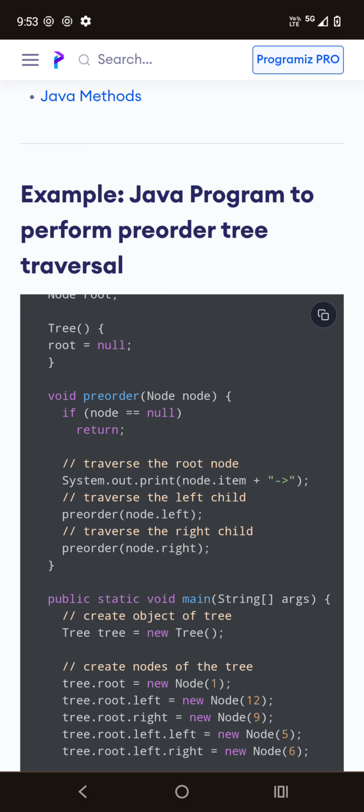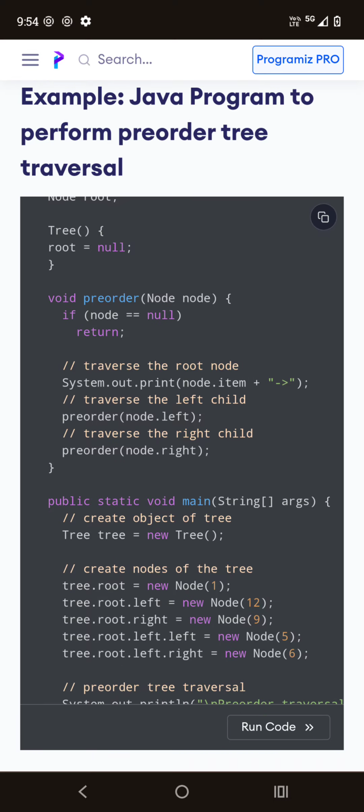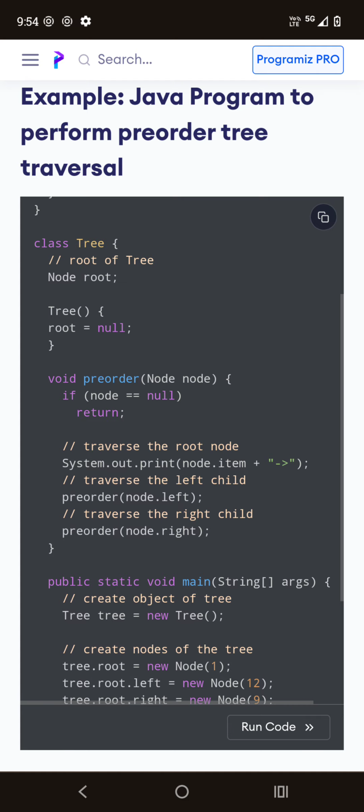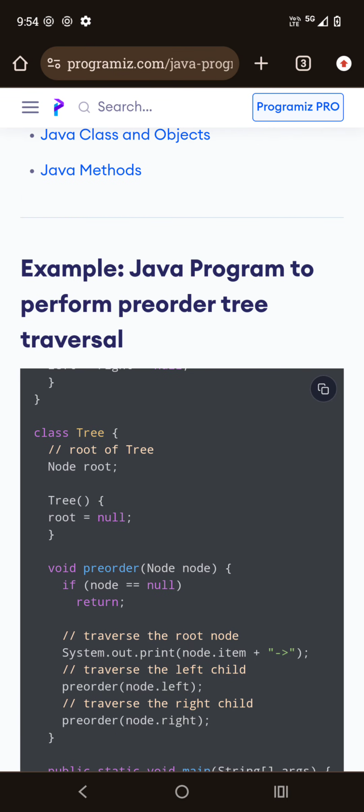See how the CPU calculates a particular expression. Let's say you have 6 plus 4 plus 3 plus 2, like that. There is an expression. How does the CPU calculate it? It uses these pre-order, post-order algorithms inside it. Getting my point, right? So these traversal algorithms are used. They were implemented inside a CPU as part of system programming.